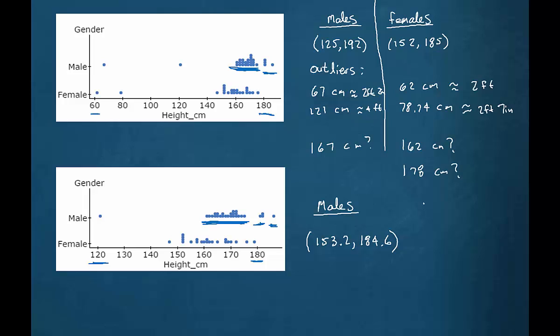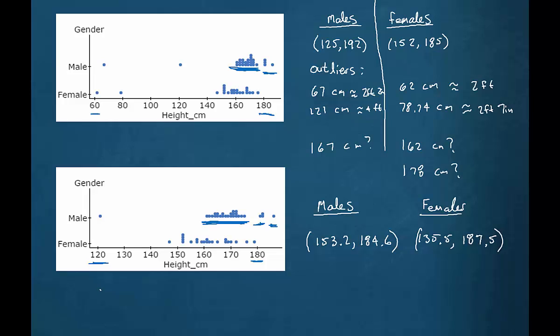And we find the interval for the females to be 135.5 to 187.5. And looking at this female dot plot, we see that we don't have any outliers anymore for that data set. Examining the dot plot for the males, we see that we do have one outlier, that 121, but again, that may not be an errant data value as we discussed before.